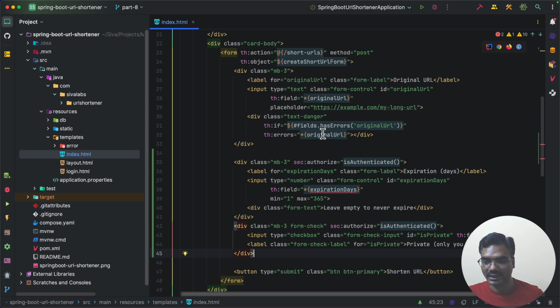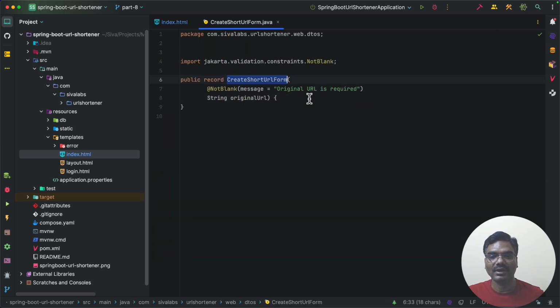Okay, and right now in our form we only have the original URL. We do not have the expiration in days and is private fields. So let us add them. So in our form right now we have only the original URL, right?